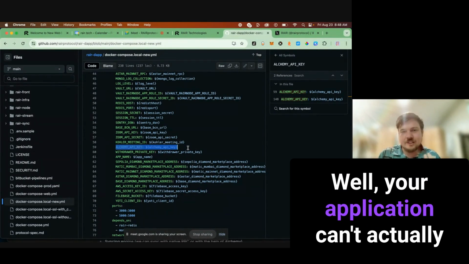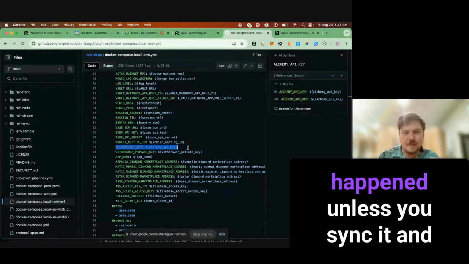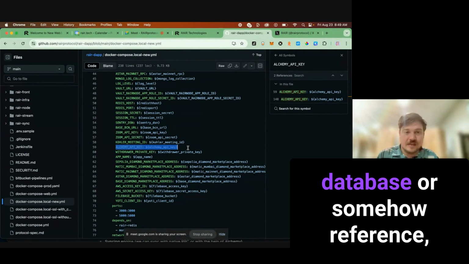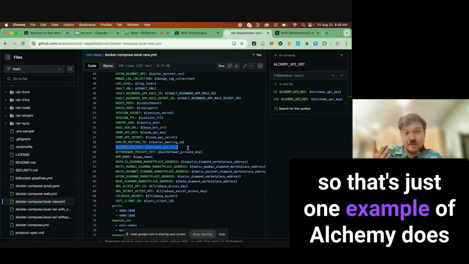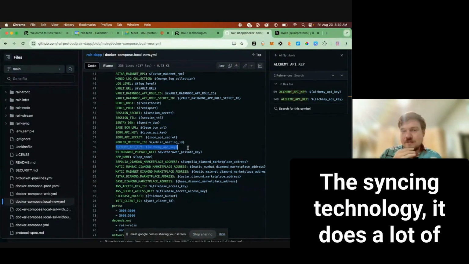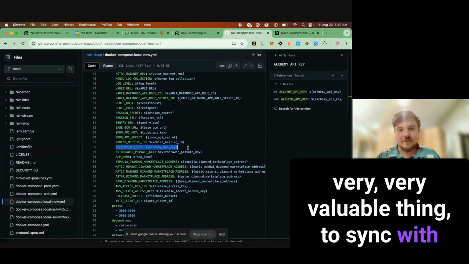Your application can't actually see or know that the transaction happened unless you sync it and bring it into your own database, or somehow reference what happened on chain. That's just one example. Alchemy does a lot of things that aren't just syncing, and the syncing technology is called RPC. It does a lot of things other than RPC, but that is a very valuable thing, syncing with the blockchain for you.